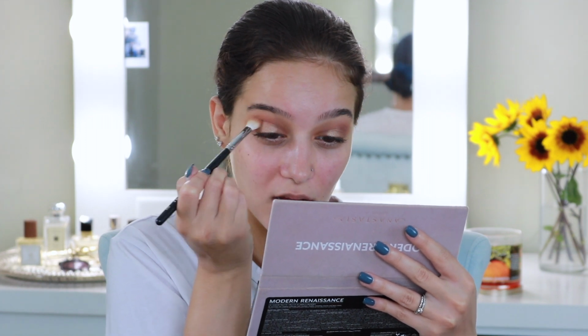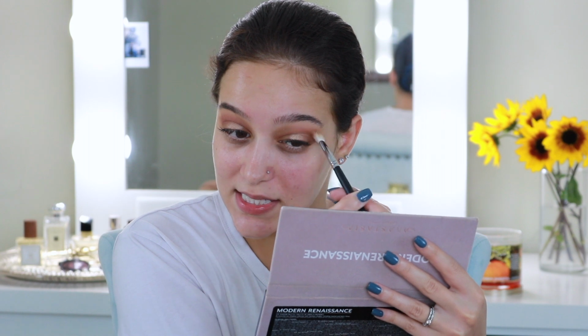I think with a look like this, a lot of the time you just have to layer to get the perfect effect that you want, because it takes a lot of blending, a lot of layering and building shades back up to make sure you get the right intensity of everything.